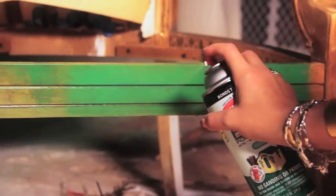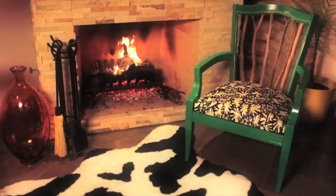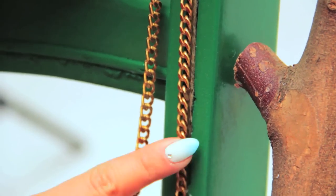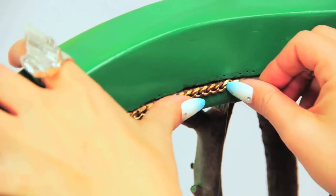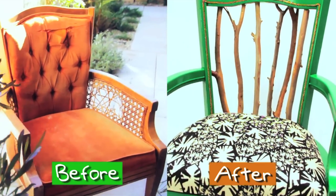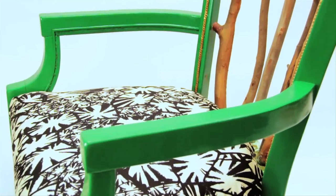Ta-da! I'm moving on to spray painting the chair. Using my glossy, beautiful emerald green spray paint and it's totally transforming it. Now Joey and I are screwing the cushion back onto the chair — it looks so good next to the green. Our chair is done! Hold up, it needs something. I tried to use twine to fill in the groove where the old cushion was, but instead I'm going to use brass chain applied with a glue gun — it's perfect and blingy. Love it! Cue the real reveal. Everything mismatches, but it works perfectly. I'm so happy with how it looks.